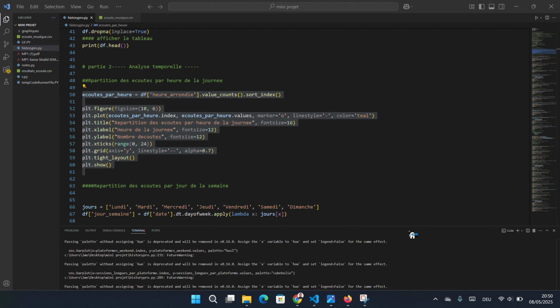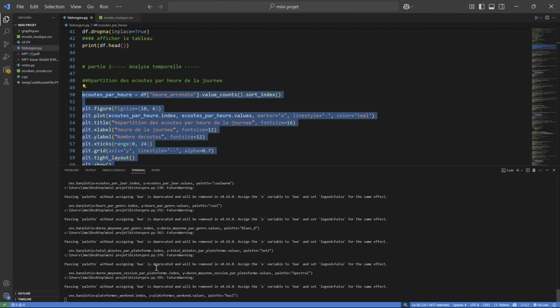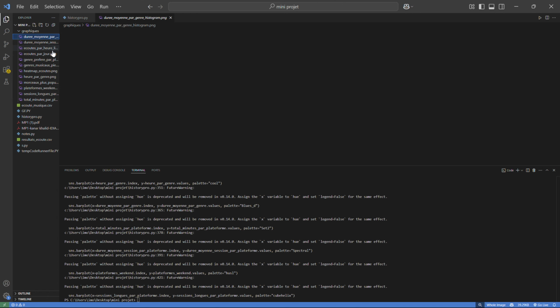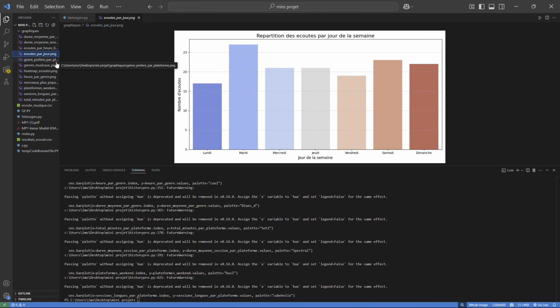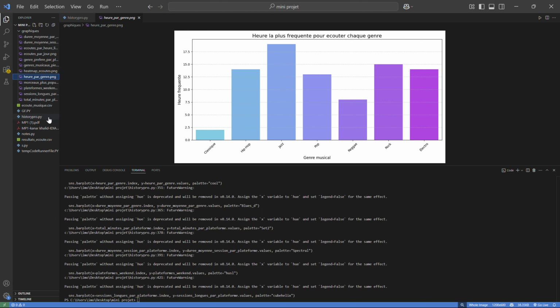After finishing, you can see that the code is still running, because we added another code that saves the pictures to the graphics folder, and we will see it here. So all those are PNG graphs.